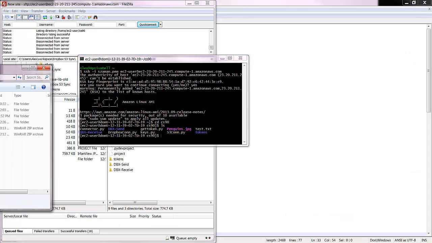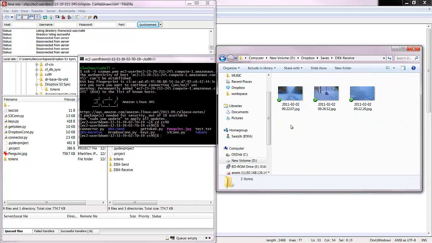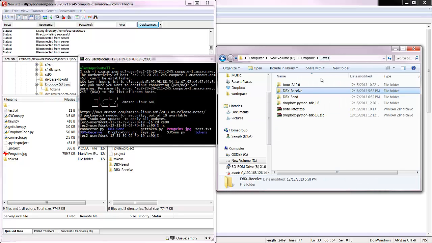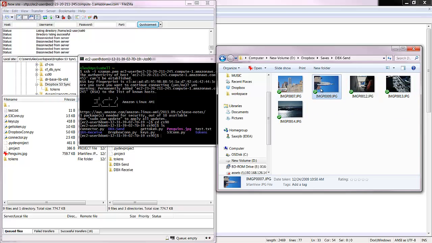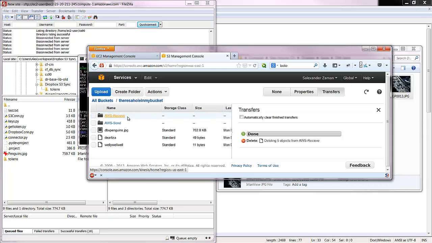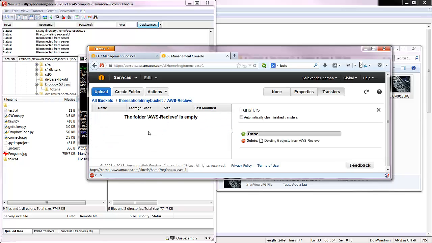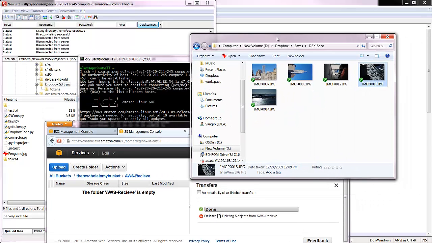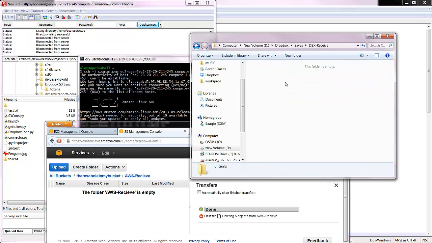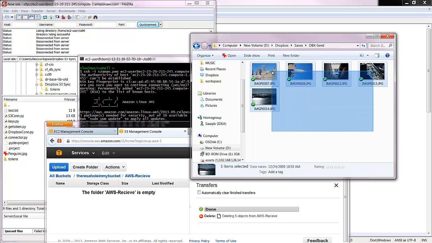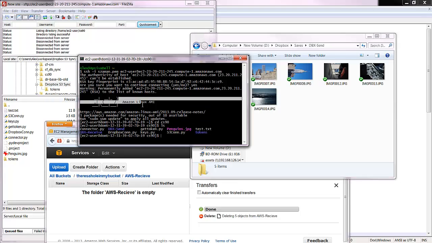Before continuing, I wanted to show you that my Dropbox is cleared. On the receive end, I'll get rid of any files. And on the send end, these are the files that I want to transfer. It's 5 files. Now let's check the Amazon side. I'll go into my bucket. On the send side, there's 3 files that are to be sent. On the receive side, there's nothing. So, when my script runs, you can tell that it works because we'll receive the 3 files in Amazon into my Dropbox, and we'll receive the 5 files in Dropbox into my Amazon. So let's test this script.